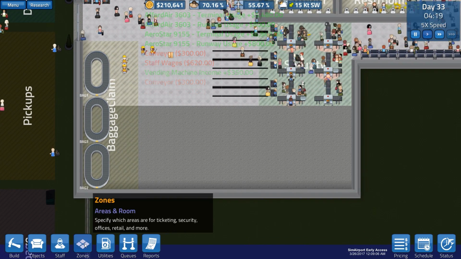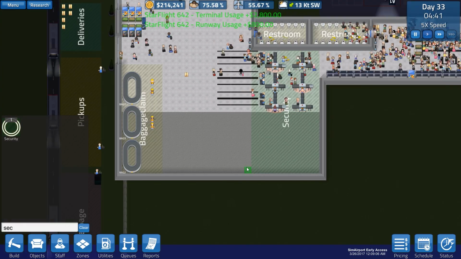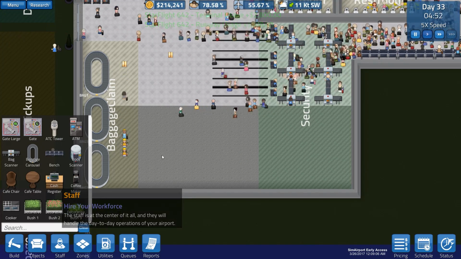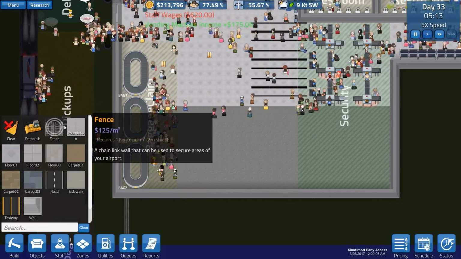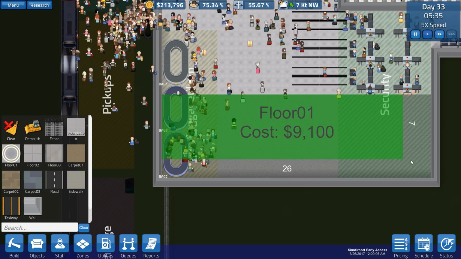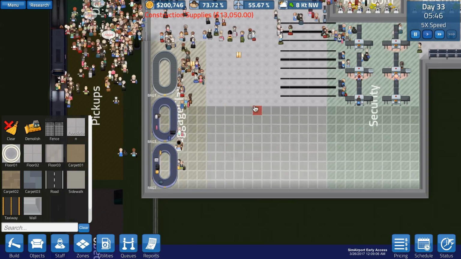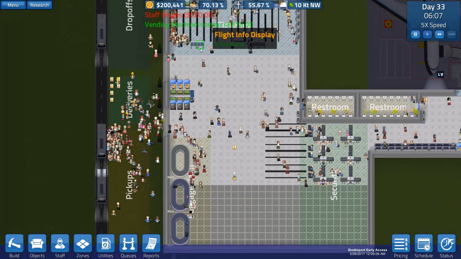Obviously, we do want to go over to zoning and security, and then we will expand our security stations all the way down like so. We do need to put some flooring in around here because it just looks fairly terrible, and we do have the money, so that's no problem whatsoever. We'll go over to flooring and then place said flooring like so, which is going to cost, oh, it's only 13 grand, so it's no money whatsoever, considering how much we've actually got.